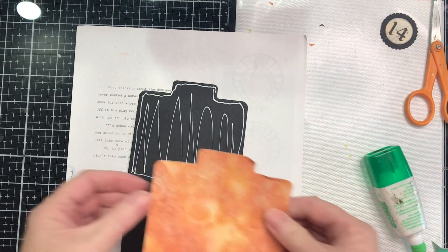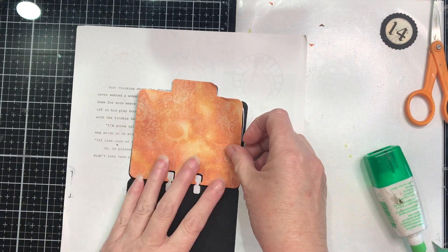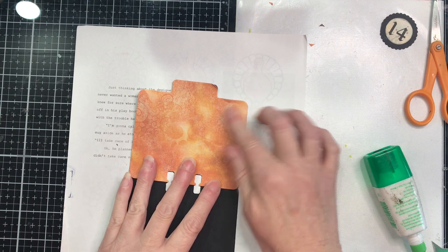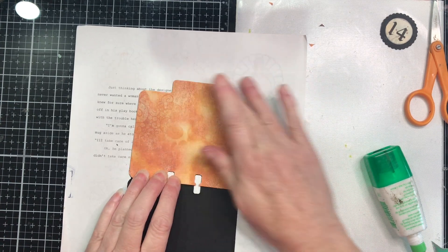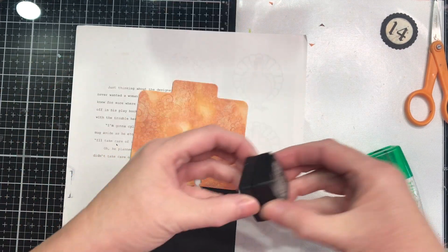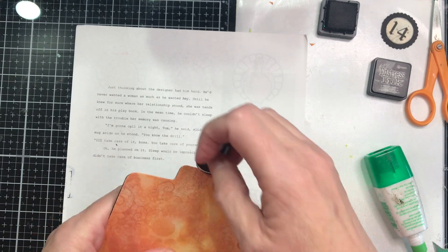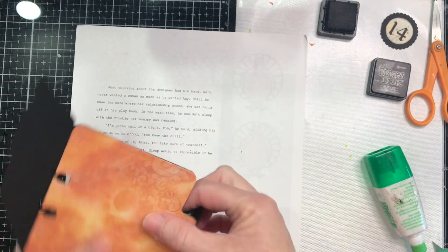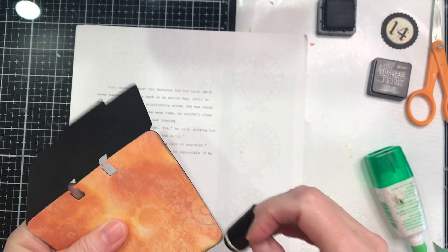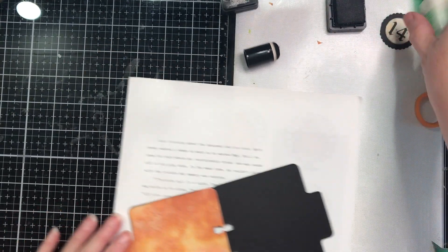I have this orange and I love the swirlies in it. The pattern varies throughout the sheet, so you just want to do your placement wherever it looks good. I have that down. Now I'm going to come in with my distress ink — the black soot — and hit this before I do anything else, to get some color on there so it blends in with the black background card.